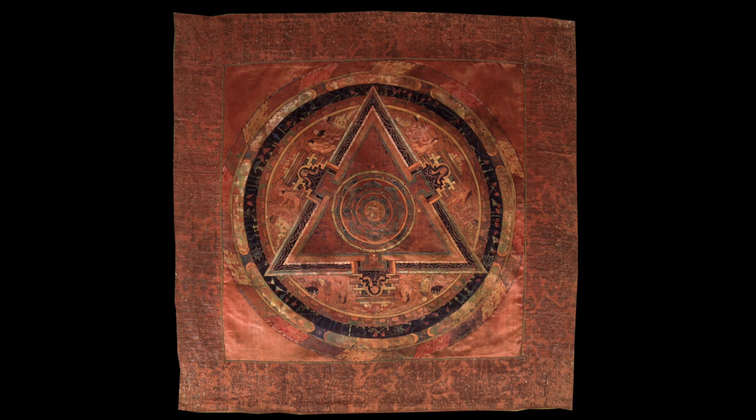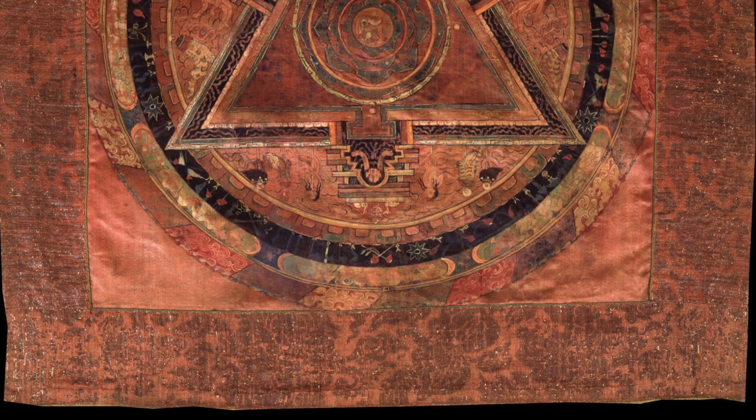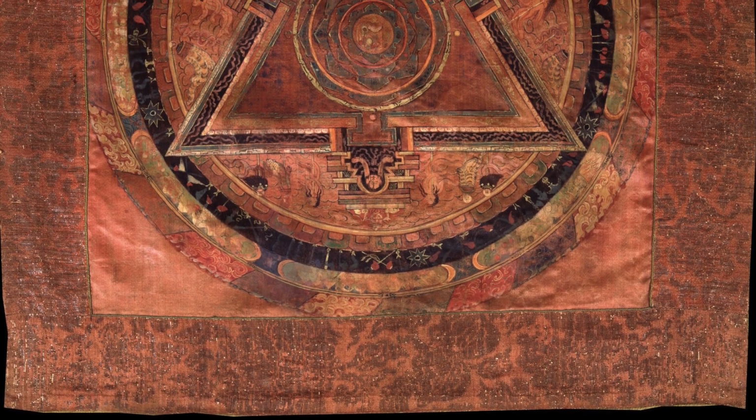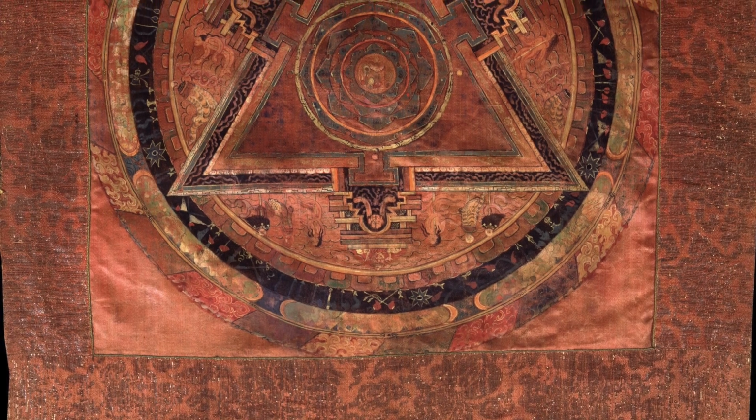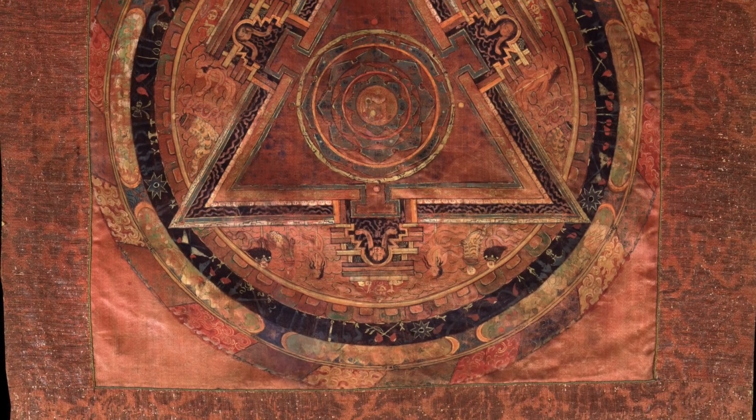is trying to symbolize. So here we're looking at actually a Mahakala. Well, we like to say it's a Mahakala Mandala, but it's actually not. It's a Shri Devi Mandala, but it's Shri Devi embracing Mahakala, and the form of Shri Devi is Rangjung Gyalmo.